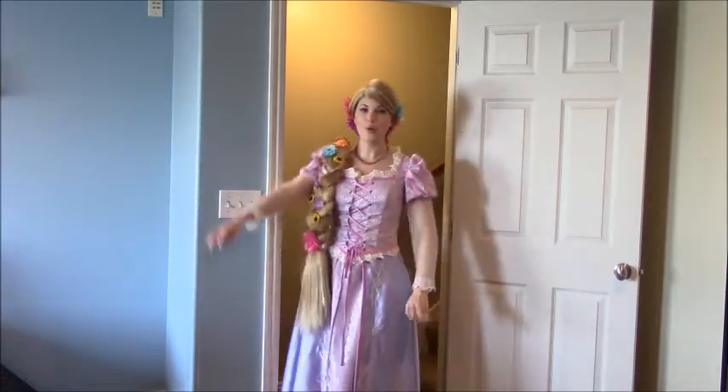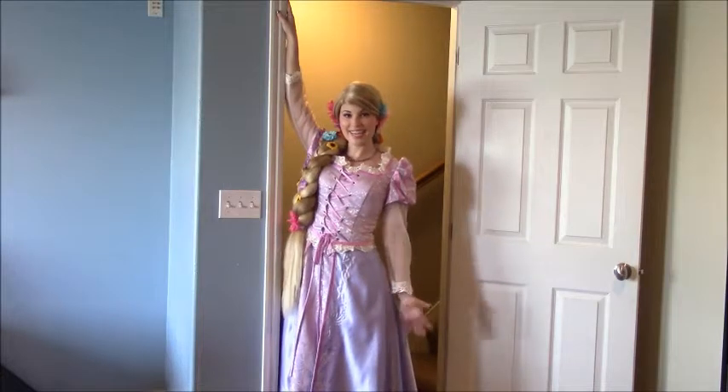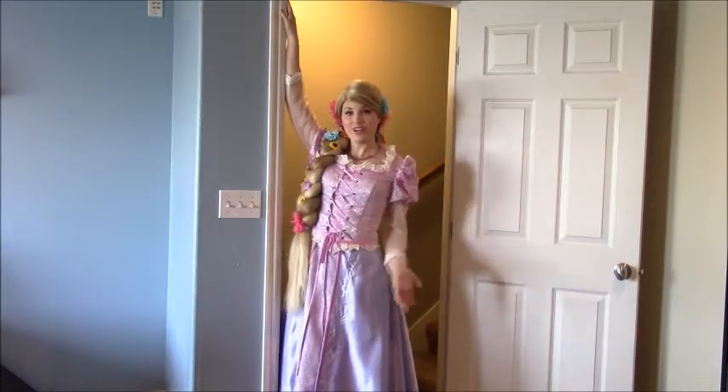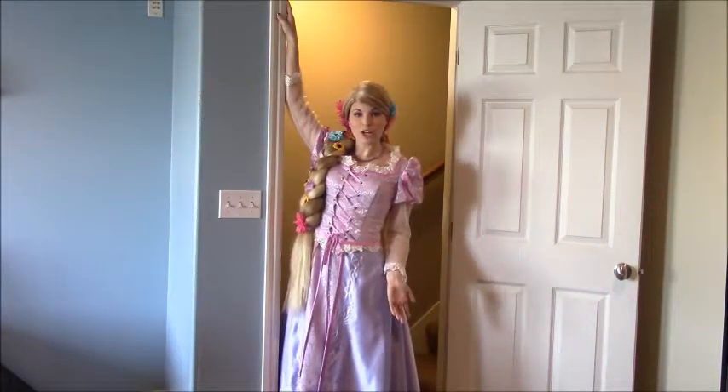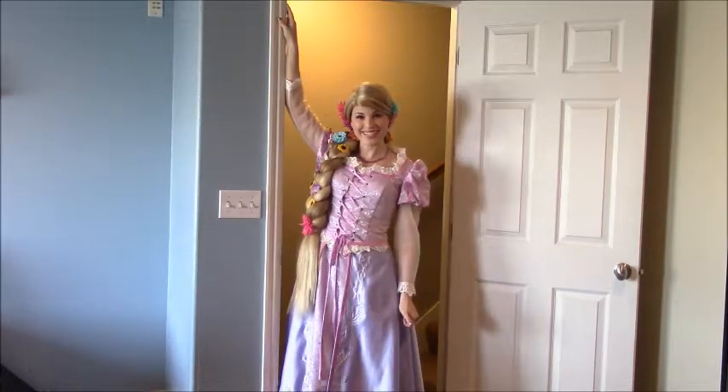An exercise you can do to help is in a doorway — reach up as high as you can to stretch out this arm. If you're at a playground and there's a bar, you can also grab onto that. We're going to hold this for about 15 to 30 seconds.